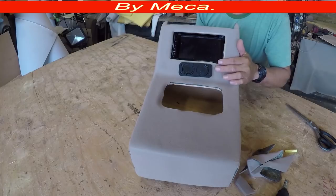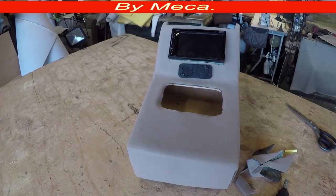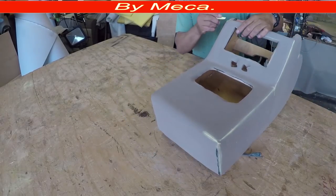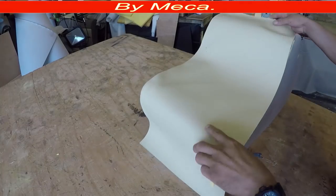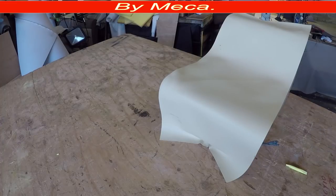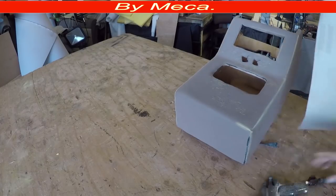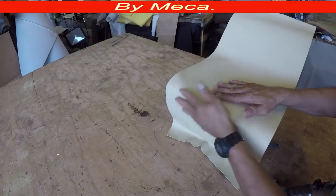That measurement is exactly what I give — just enough extra for the vinyl, not for the foam. Right now I am wrapping a line right there. Make sure if you're doing something like this to mark where the lines are — because I will cut this center console cover in three pieces, and those lines are where I'm going to trace a new piece. I'll put a little bit of glue just to hold the material so it doesn't move during the tracing process.